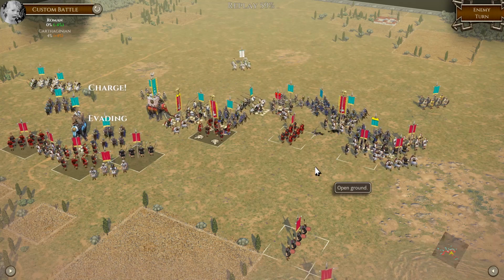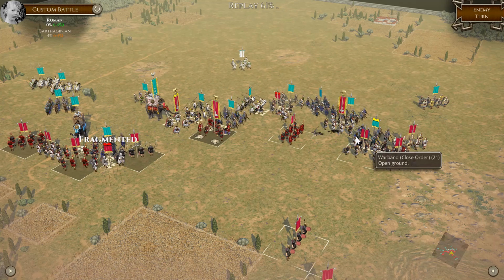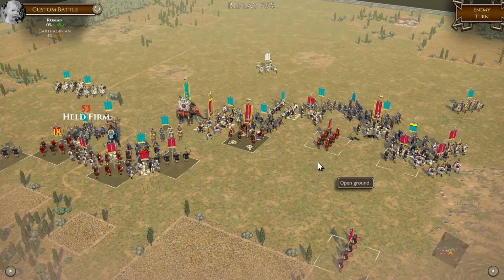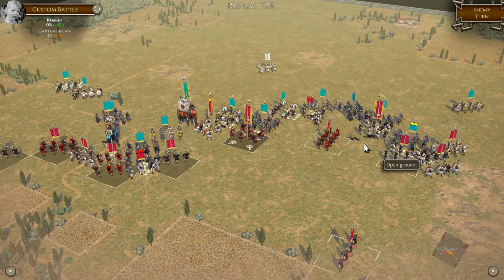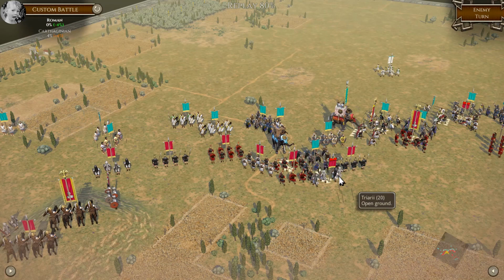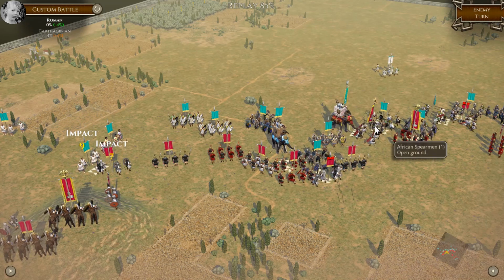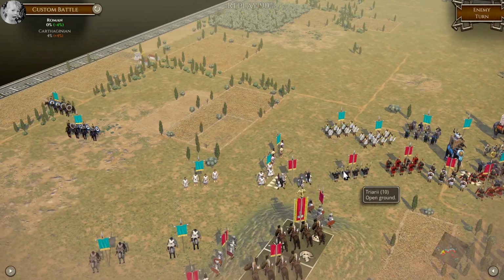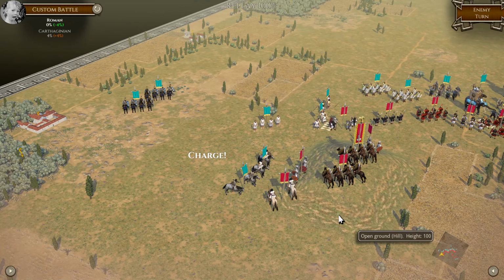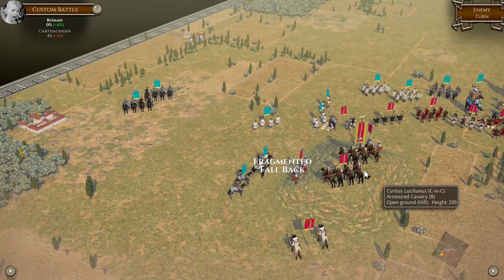Oh, we're getting hammered. Flank attacks everywhere. Oh, this is brutal. Fun, though. This is fun. All right, got flank attacks. Both of us have them going. The cavalry's coming in from the flanks. And, ooh, well done. Did not expect that.